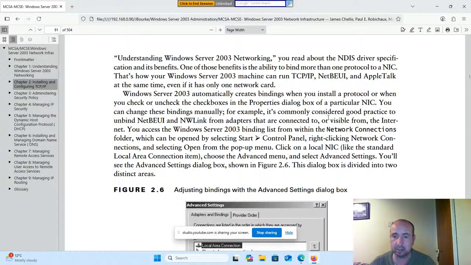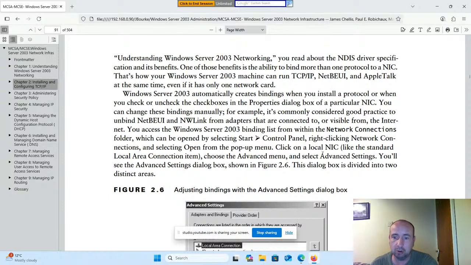For example, it's commonly considered good practice to unbind NetBEUI and NWLink from adapters that are connected to or visible from the internet. You can access the Windows Server 2003 binding list from within the Network Connections folder, which can be opened by selecting Start, Control Panel, right-clicking Network Connections and selecting Open from the pop-up menu.